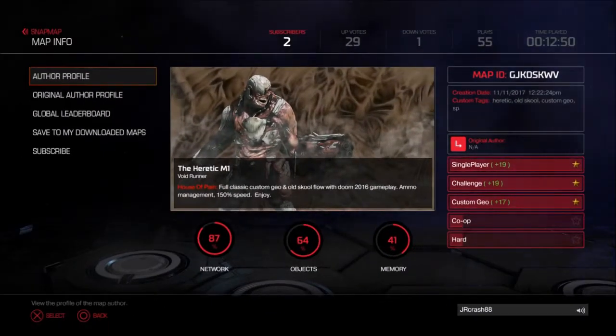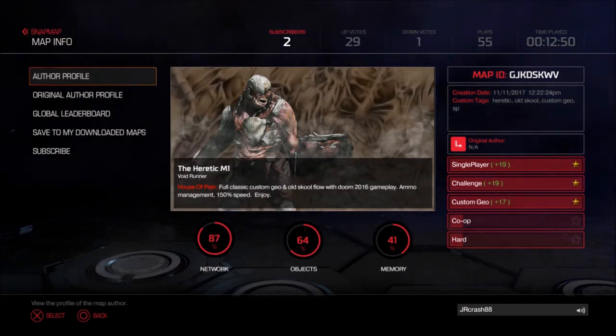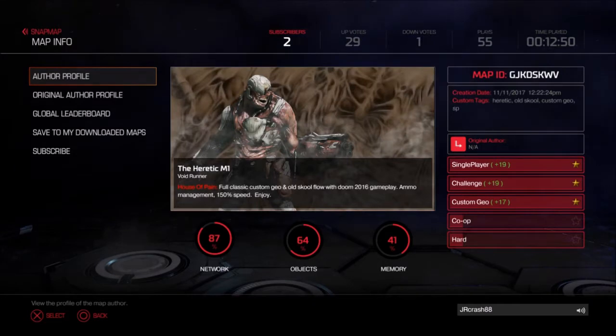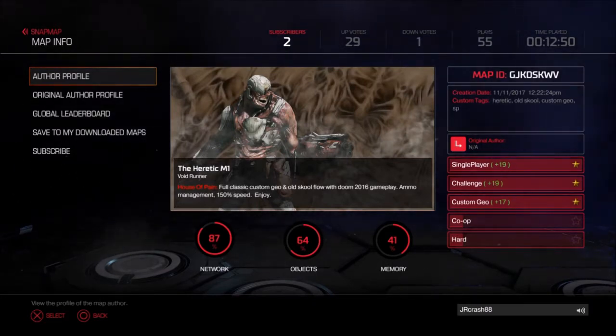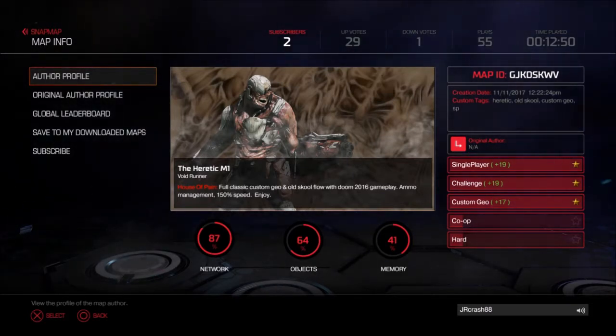Hello everyone, I've got a recommended map. This is The Heretic M1 by Void Runner. Map description reads, House of Pain, full classic custom geo and old school flow with Doom 2016 gameplay. Ammo management, 150% speed. Enjoy.